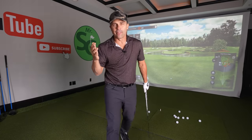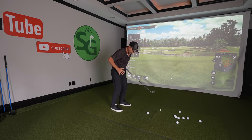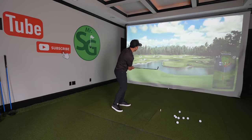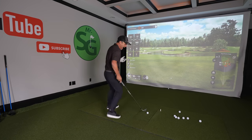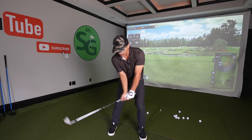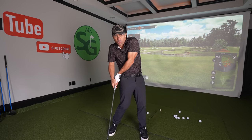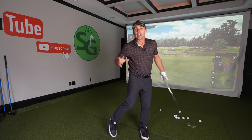The third piece that really plagues a lot of people is this: on these little shots, because it's such a short swing, we forget to turn our body, forget to rotate. We just stay down in it and hit these little flippers — and you're going to need flippers to play that second shot. To avoid not rotating on these little shots, as soon as you feel that elbow hit your belly and you start to extend, push off that right foot to your toe. So many people do that early and it causes the wrong move, but if you wait just a little bit and feel the release first, then push to your toe.